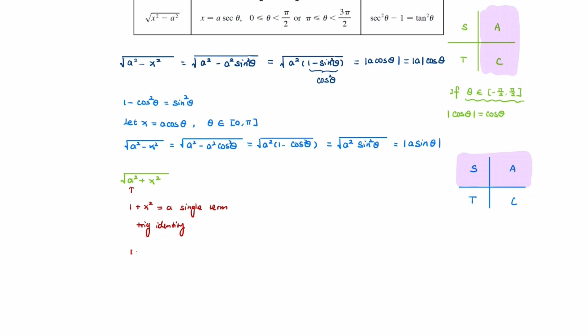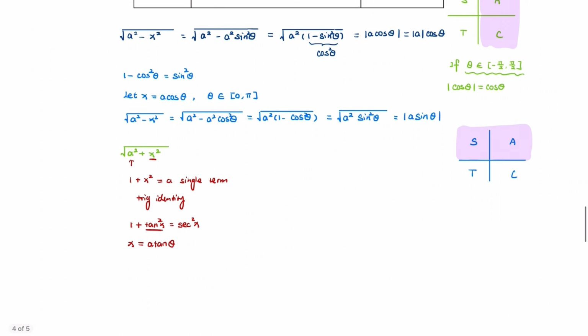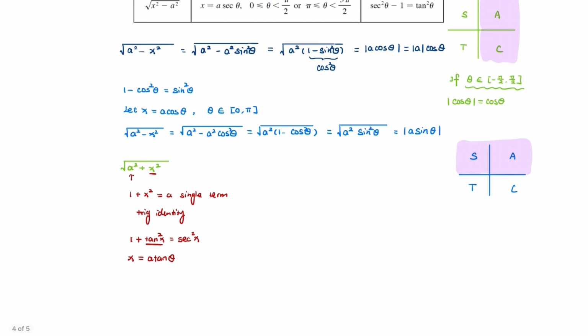So this reminds me of that 1 plus tangent x squared equals secant x squared, which means maybe I need to set x as tangent x. And because I have this a, I need to factor it out later, so maybe I need to set it up as a tangent theta, sorry. And again, this theta restriction, I don't know yet. If you don't want to memorize, I'm going to figure it out later. You can always do later parts first and add the restriction later. We know what to do with it. So we can try it.